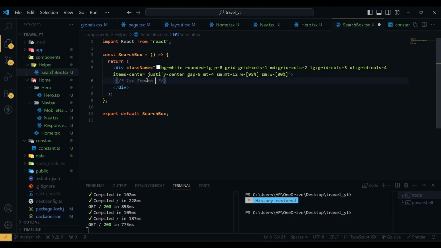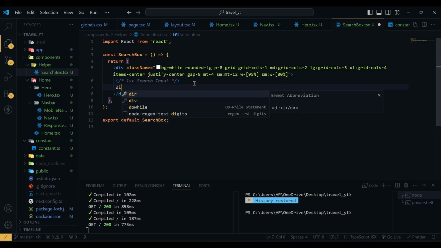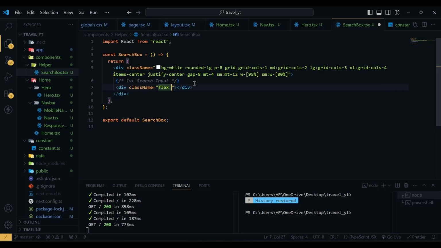Now inside this we have the first search input, and here we have a div with class name of flex. Items will be center.